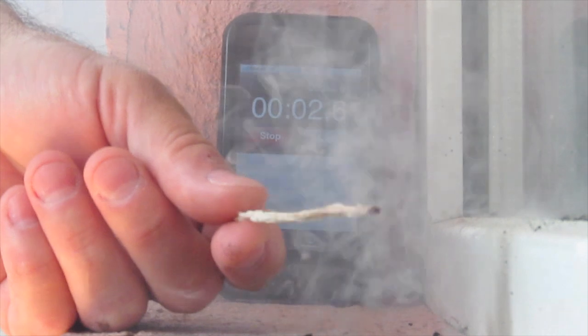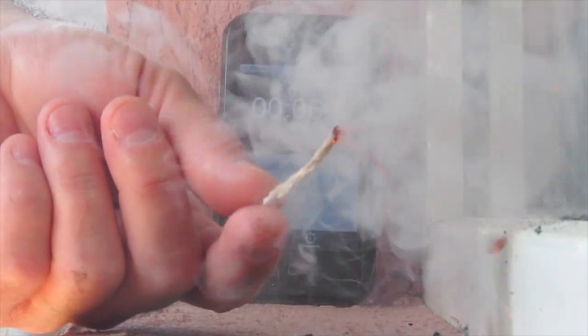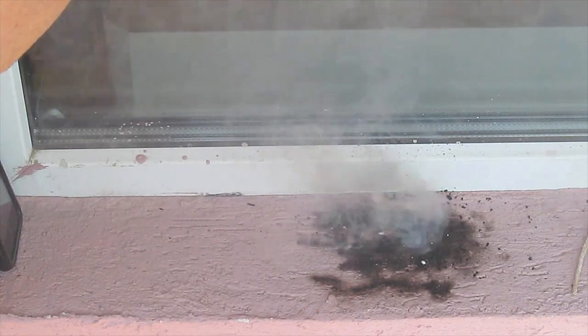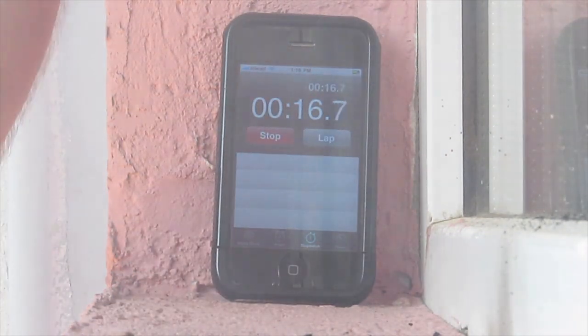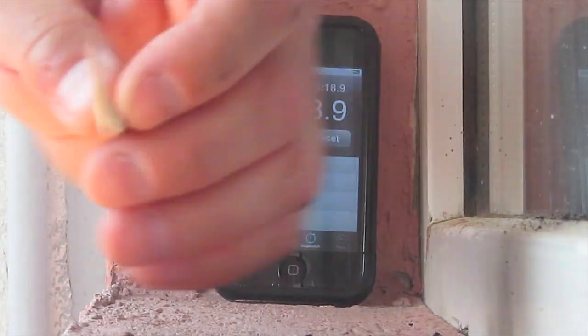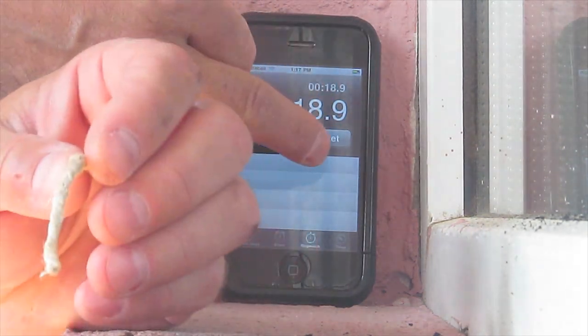Alright, it goes much faster, see? And it goes fast. I would say this one is much more reliable than the other one. It's fast, but it's steady. You know what I mean? Well, we can check the time later on the video. And now the last rope we're gonna use is this thick one, okay? So I'm gonna reset this.